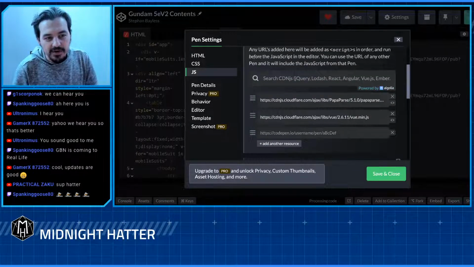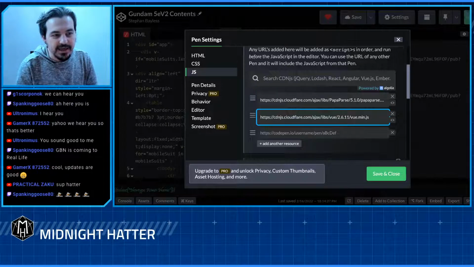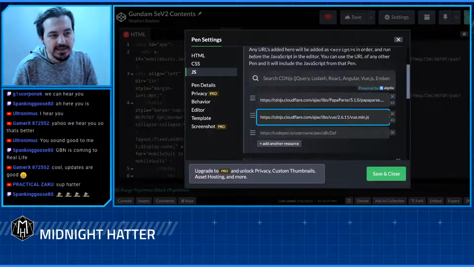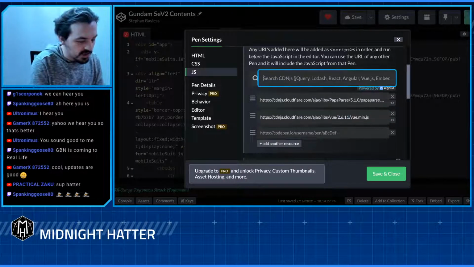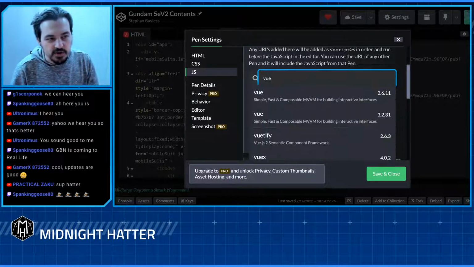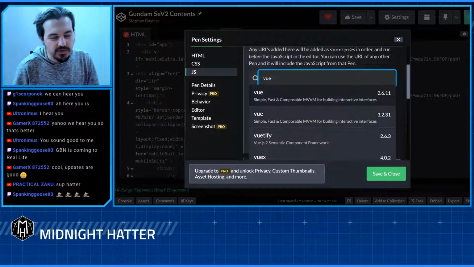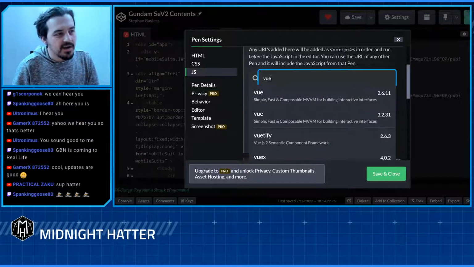The other thing that we are going to use is a JavaScript tool that is called Vue.js. There's a lot of different versions out there, but the one that we're going to be using for this particular application is 2.6.11. So say for instance, you hop over here and you search Vue. Even though this is a newer version, stick with the older one just because it works.